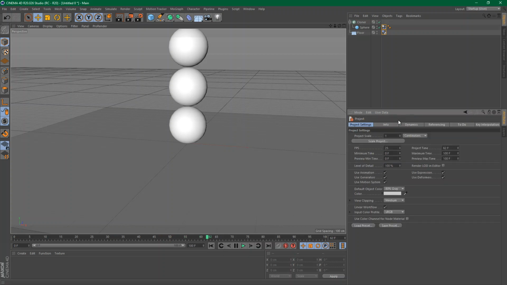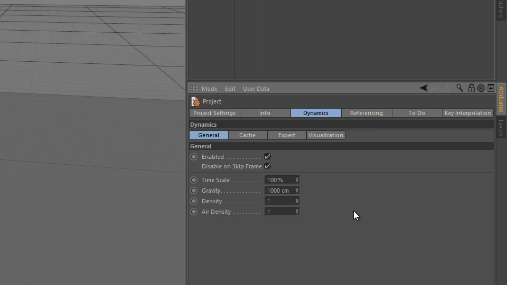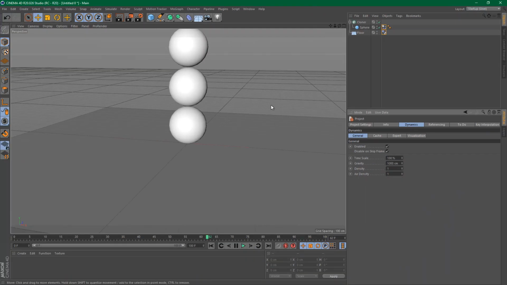When you hit Command D for the project settings, or go to Edit and Project Settings, we can go to the Dynamics settings. Here we have things like how strong is gravity, or what is our time scale. The time scale is kind of special, not that necessary. I can briefly show it to you in our example here.